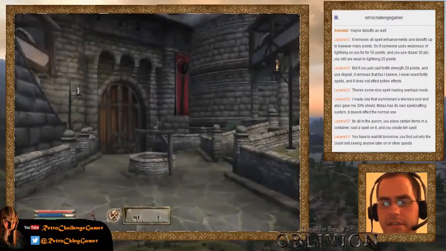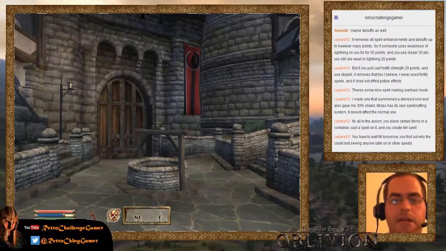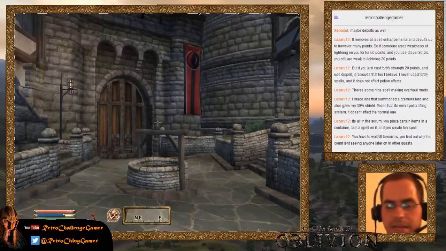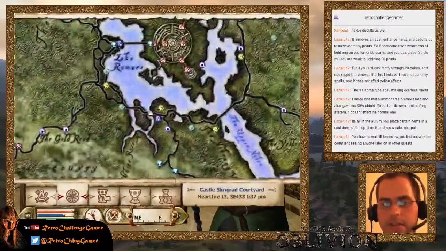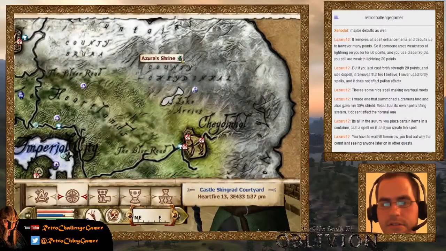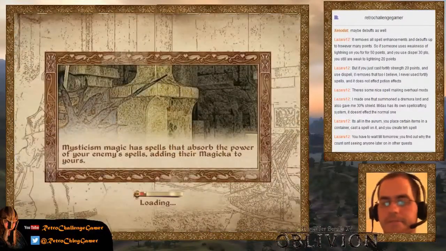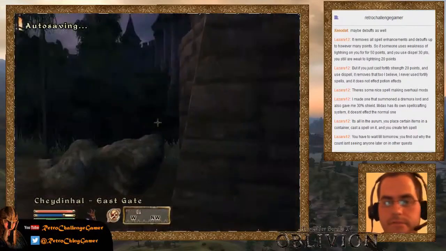Okay, so this is what I'm going to do. I am not going to go sleep during the night. I'm not going to just stick around and waste another day. You, Luzaro, gave me an idea. No, not waiting. Let's go to Chaiden Hall. Is that it? Azura Shrine? So let's go to the East Gate and let's go do Azura's quest. And then when I come back, it should be tomorrow or a couple days later, right? Right.